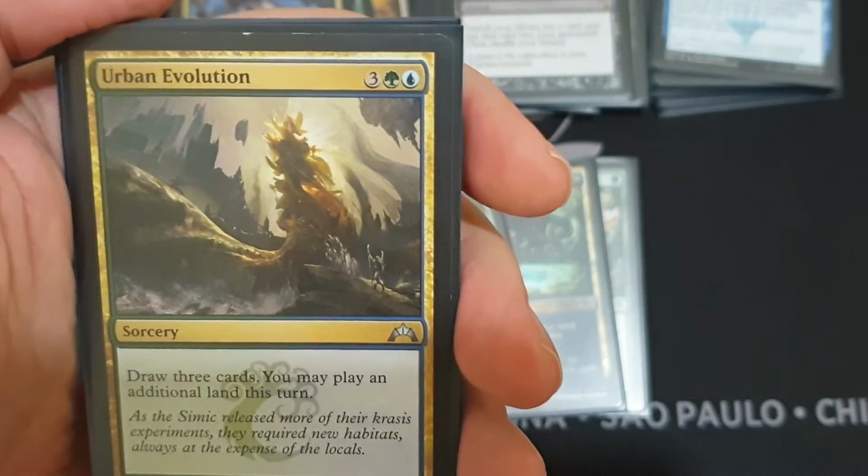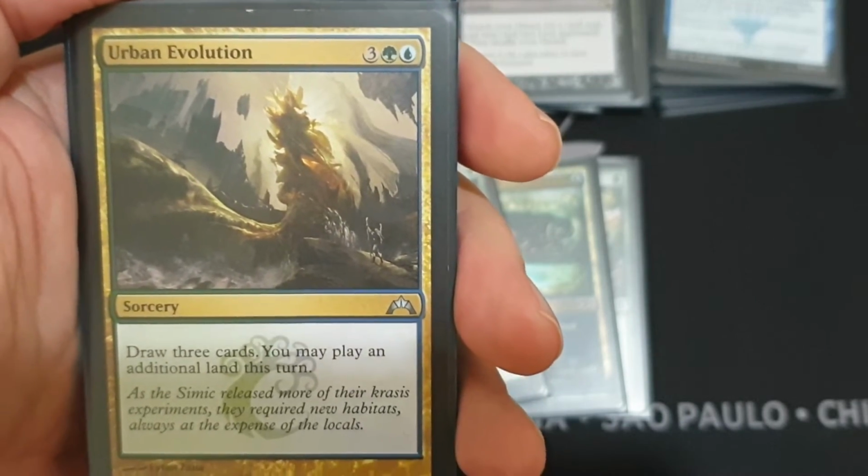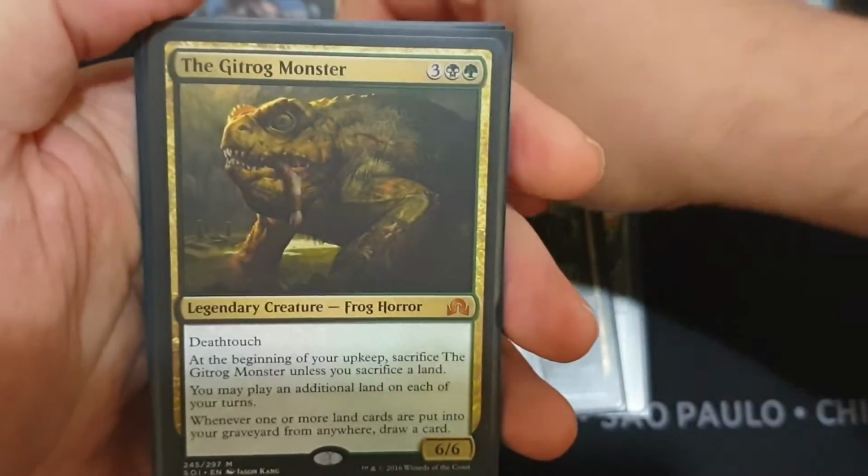Urban Evolution, 3 colors and a Simic, or green and a blue. Draw 3 cards. You may play an additional land this turn. Getting a theme here, right?